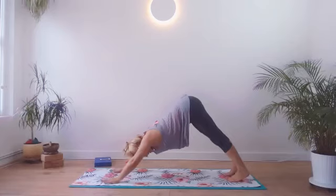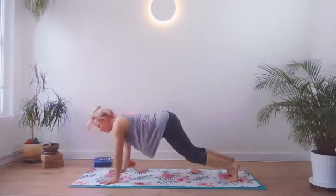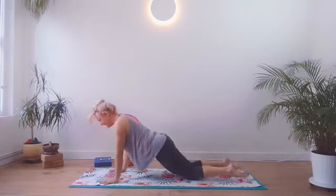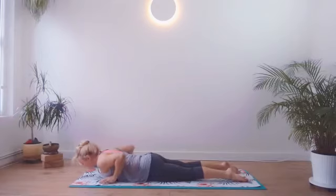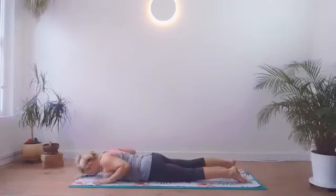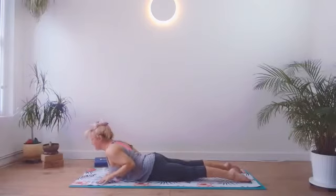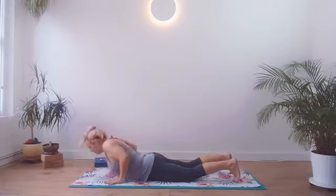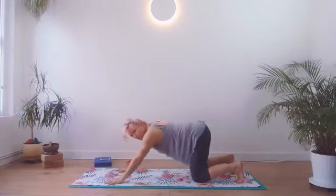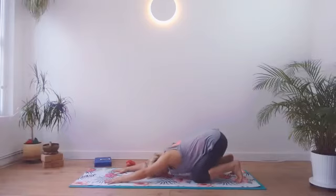Let's come through the flow again, inhale forward. If plank is too strong, you just come down onto the knees, take it easy, lengthen, soften, let go. When you get there, the legs are nice and long. Roll the shoulders, lift into Cobra, take a breath in, and then exhale back down. So you can do 2 or 3 rounds to warm up, back into child's pose or downward facing dog.